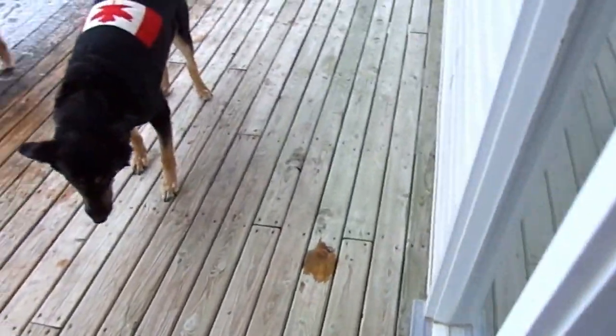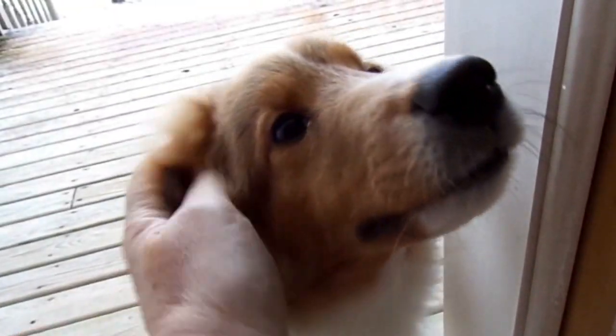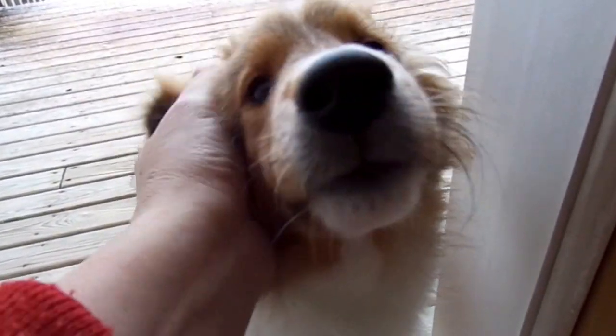Okay, I'm going to give you a fresh towel here. Hang on for 1 second. Gertie, come here. Oh, we'll get that muddy towel out of there. Okay, now you have a clean towel. In you get. Good girl. She's a happy girl now. You're a happy boy. You had all your fun stuff today.